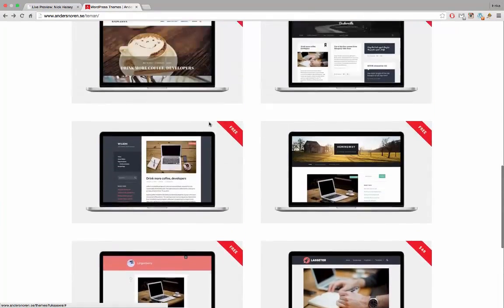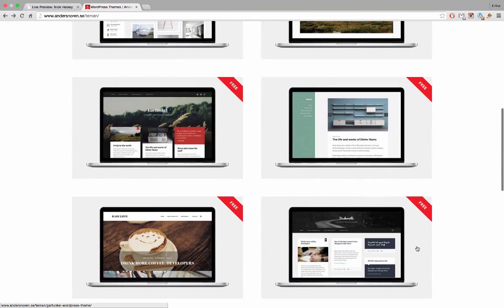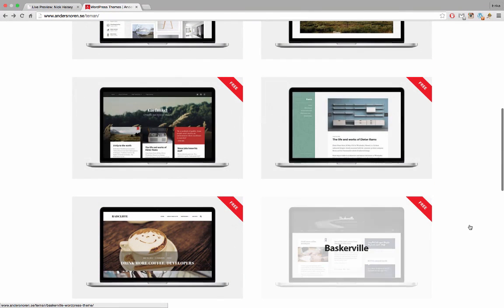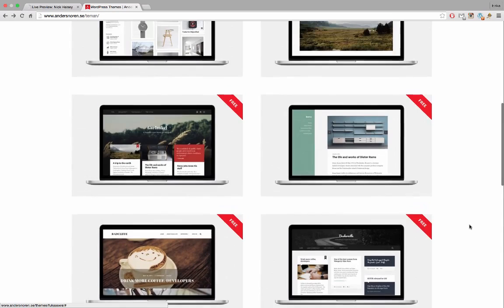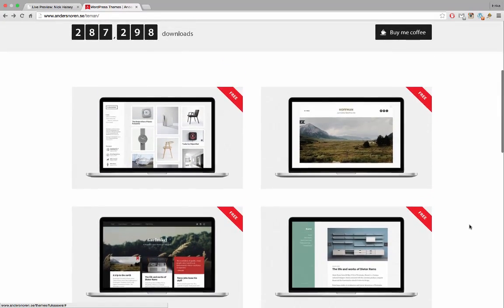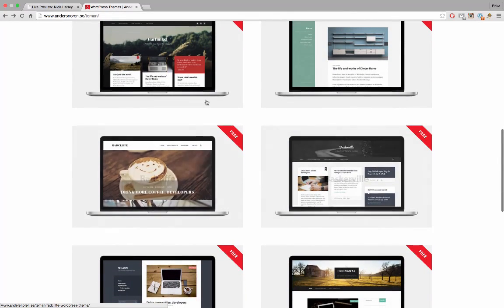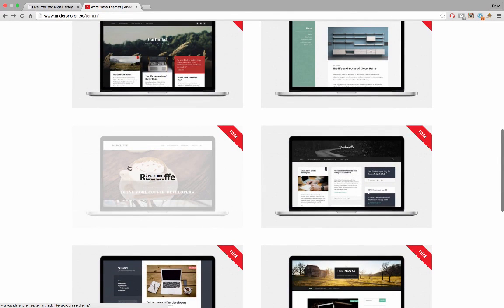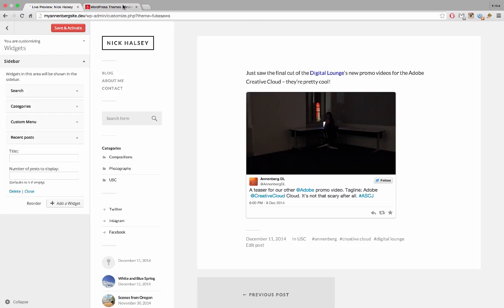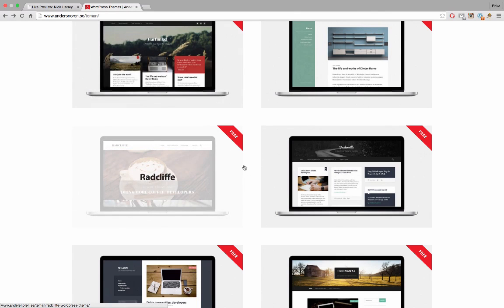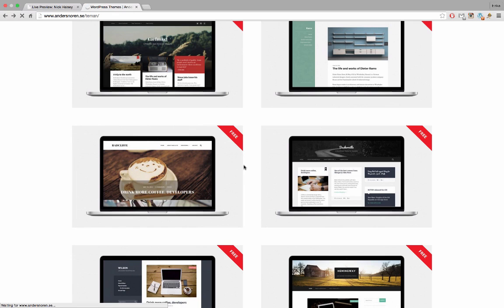Just sort of browsing through these, I see that's kind of a grid layout, and this one is also. I really like the image treatment on this one though. So I have been leaning grid, but I do also really like when I have sort of the big images like you have on the single post pages. So let's actually see what this one looks like on the preview that's on his site.